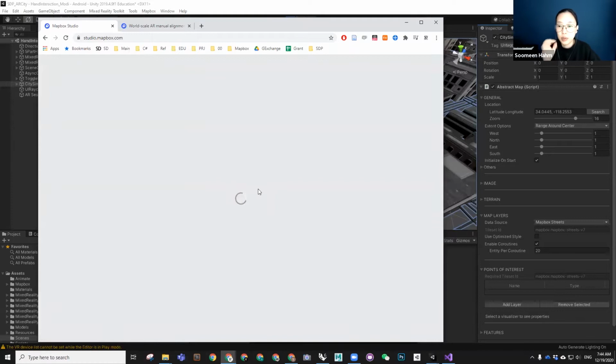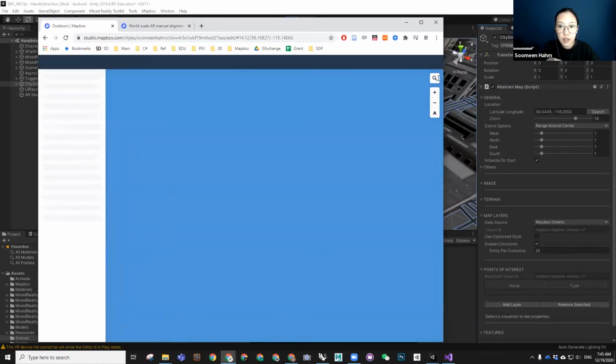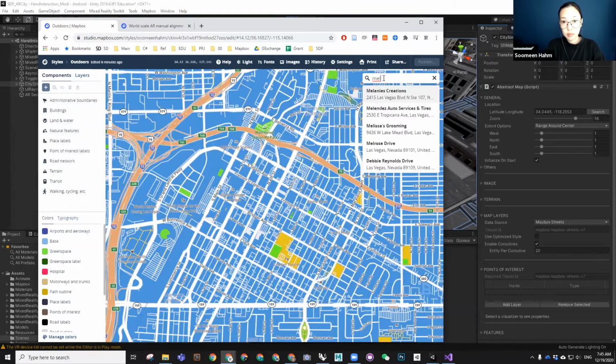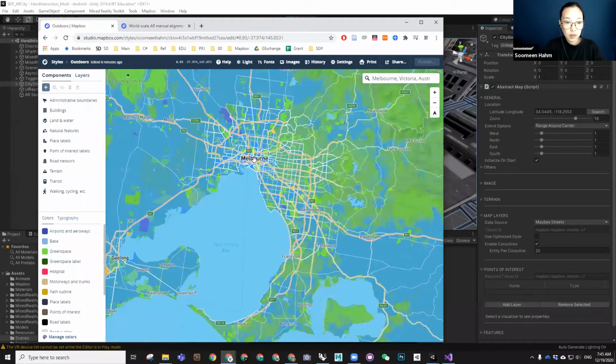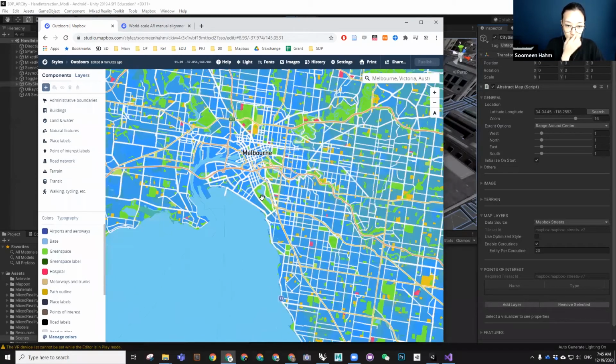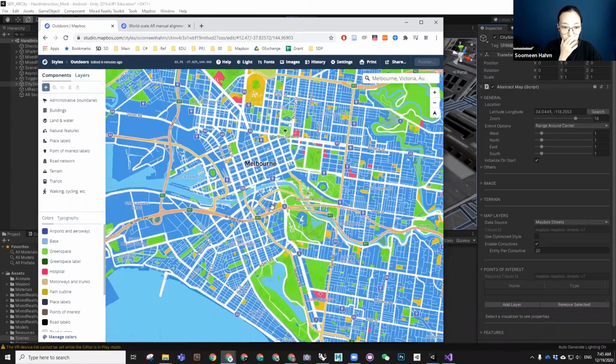I'm sure it's pretty good data. Check if you can find your own location, Melbourne. You probably want to find somewhere more specific, but you can kind of find it from here first.